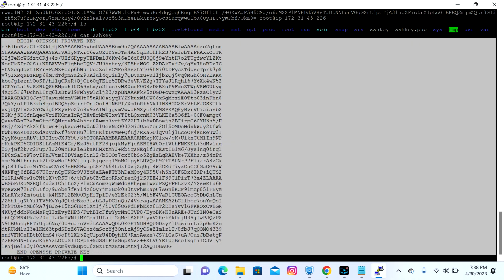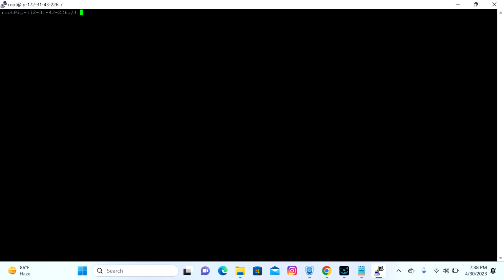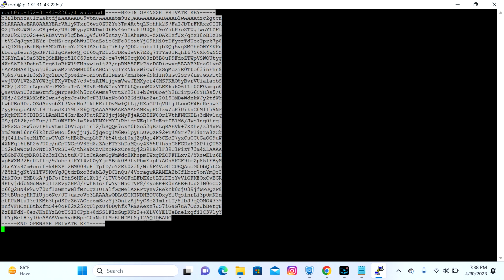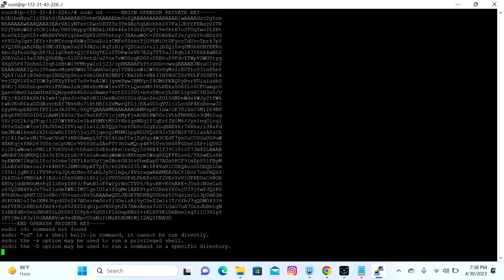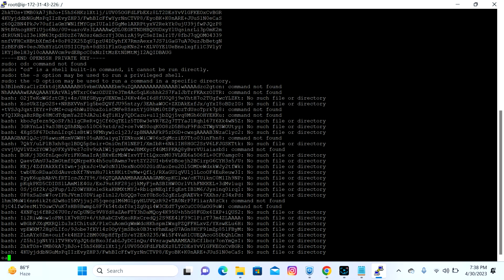Okay, let's check on our server whether it's a success or not. Clear the screen and give the command sudo cd. Sorry, I have to clear this.